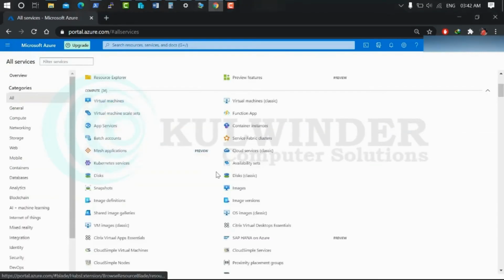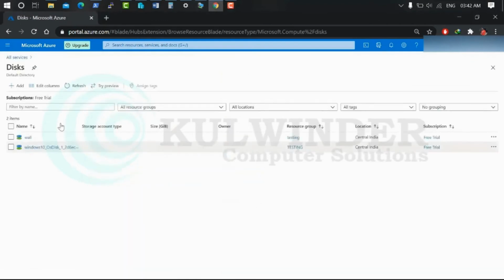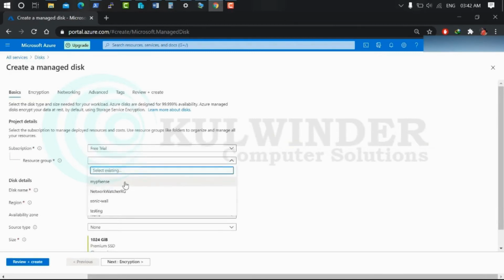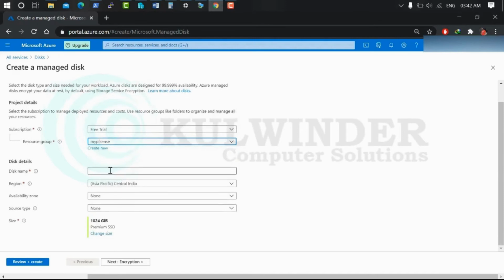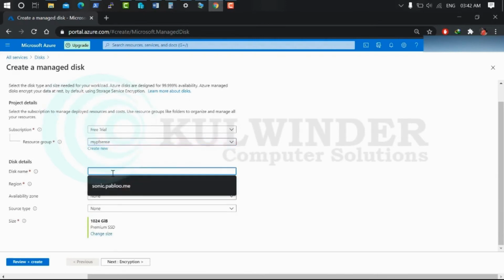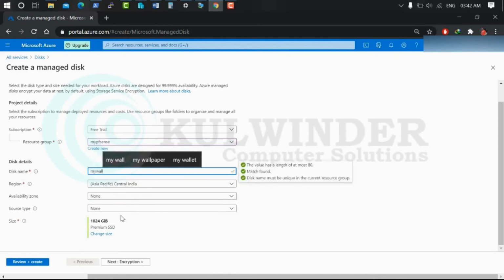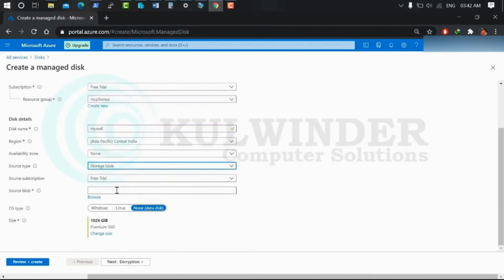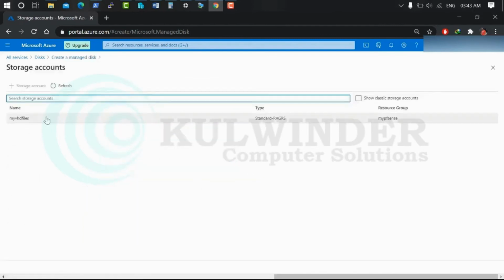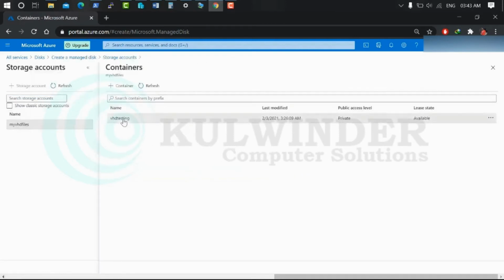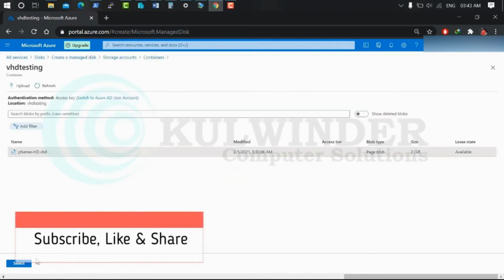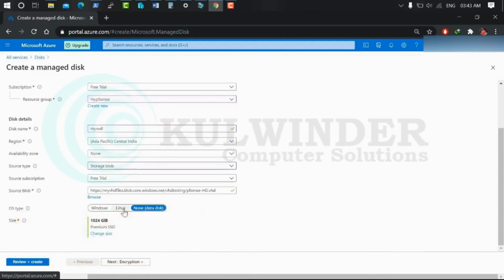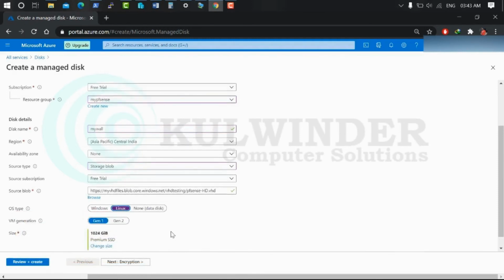Now go to all services, go to disk and add new, select your subscription and resources. I will use my pfSense resource group we recently created, my VHD, and source type storage blob. Source blob browse, my VHD testing, select. So it's Linux, generation 1.